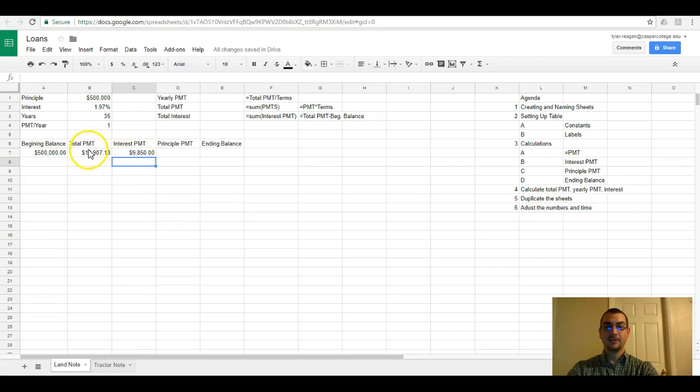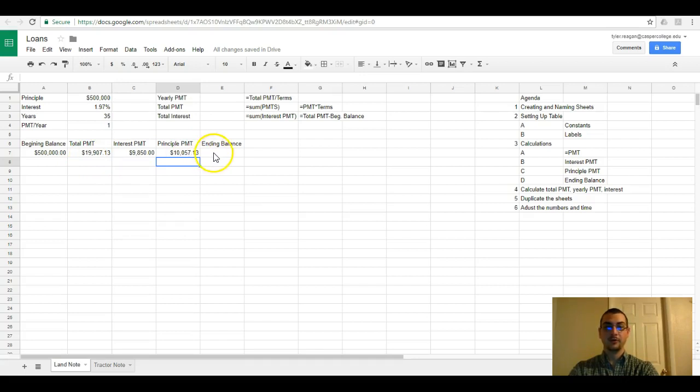So what does that mean? It means you're paying almost $20,000 a year in a payment, and your interest on that first year is almost $10,000. So out of this $20,000, almost half of it winds up going to interest. Whatever is not going to interest is going to the principal of the loan. So the principal payment is equal to that yearly payment minus however much is interest. You see that $10,000 of the $19,000 you're paying is going to paying off the principal of the loan.